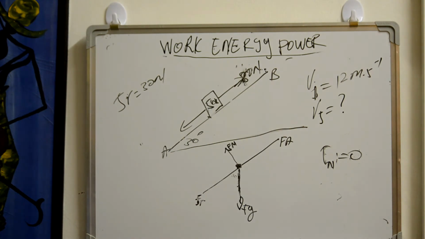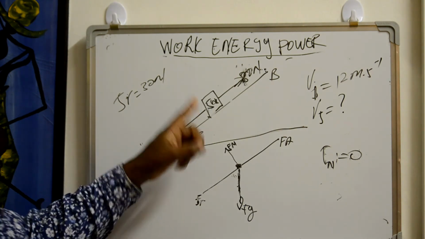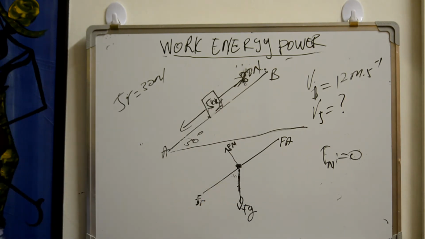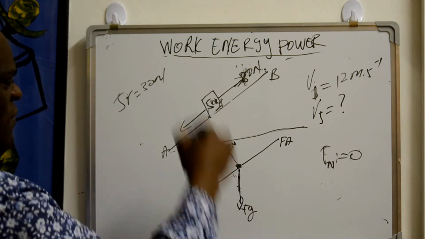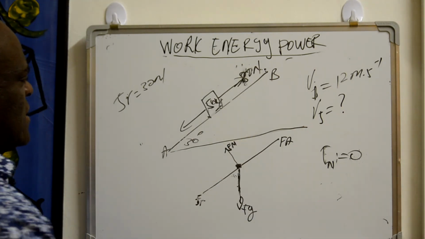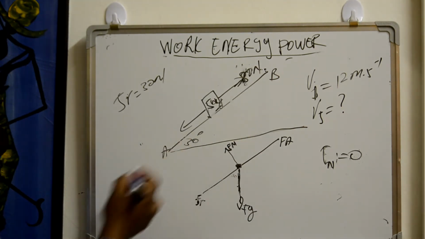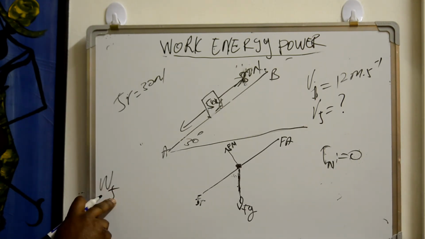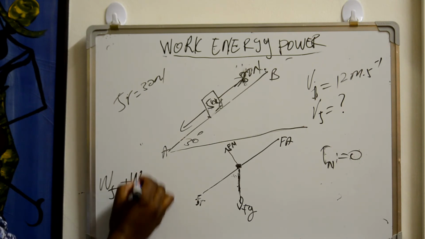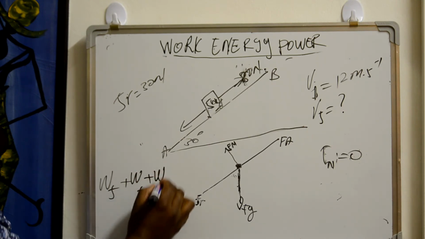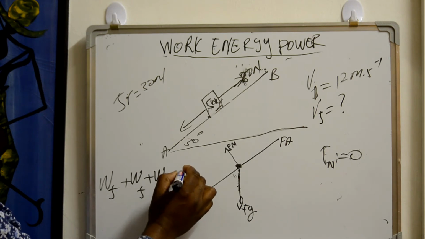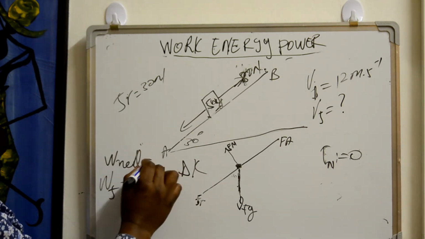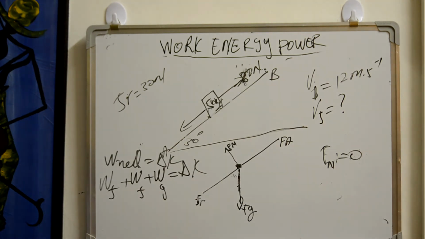So what do you do in this particular case? You look at the forces that are acting on this 50 kg. I told you, because you know your vector diagram, there's friction force, there is force of gravity, there is force applied. Then how do you do it? Then the work done by the force applied, plus the work done by the friction, plus the work done by gravity, is equal to your change in kinetic energy. In fact, your net work is equal to what? Your change in kinetic energy.